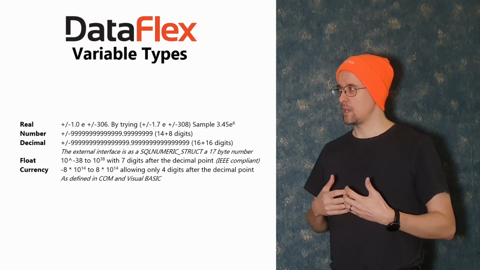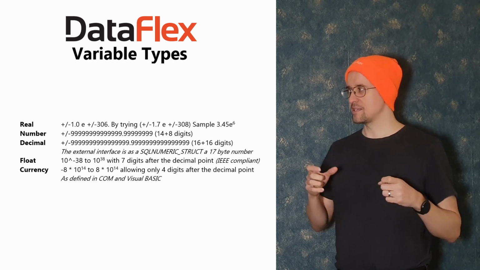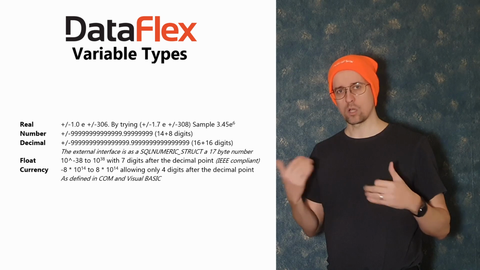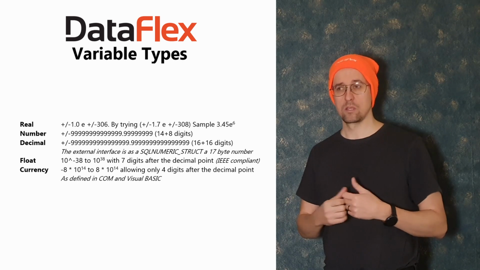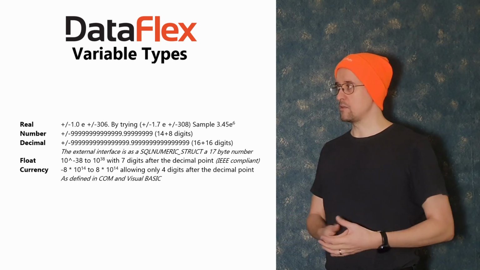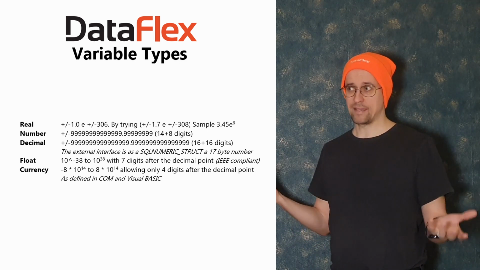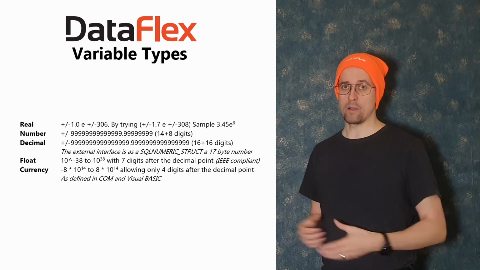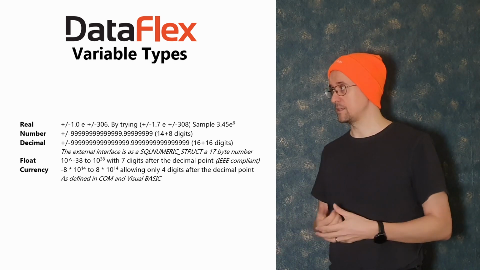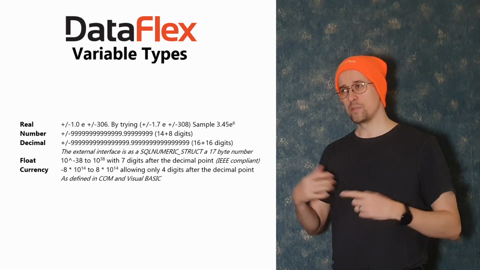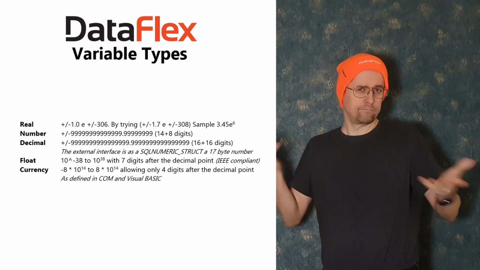And then you have the currency variable type, and that is specifically tailored for working with currencies that usually do not have more than 4 digits as decimals. I would probably go with a regular number for those as well, but hey, if you want really large amounts of currency, well, why not use the currency variable type? It could also be good if you want to highlight in the code that this is really a currency variable. You could use that.